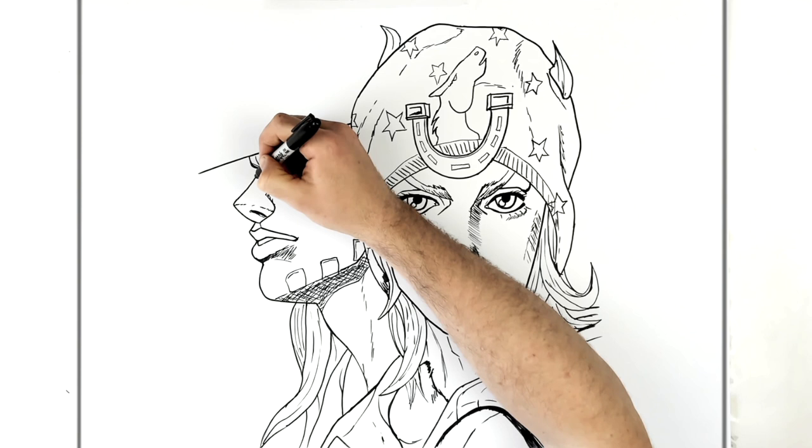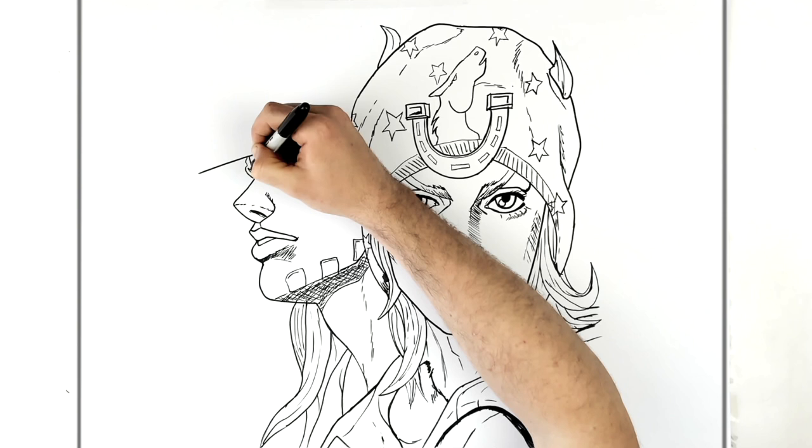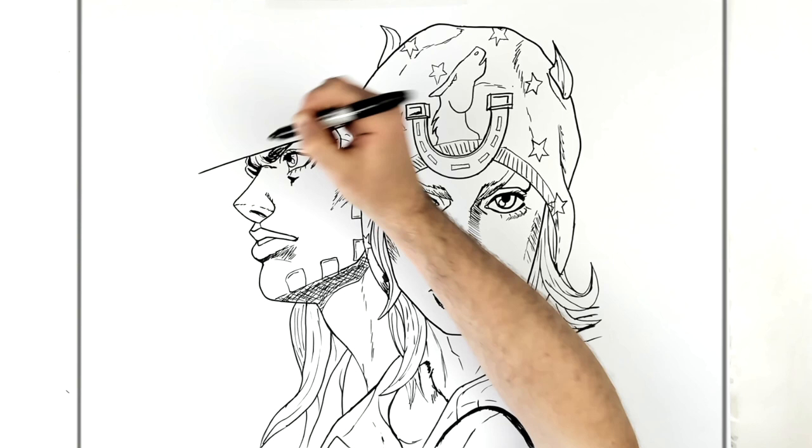So it goes around this way. I really don't know what this is. So if you're looking at the image, you'll know what I mean. If you find this cover, there's this thing on this side of his eyebrow. I have no idea what it is. But we'll draw it in because it's there.